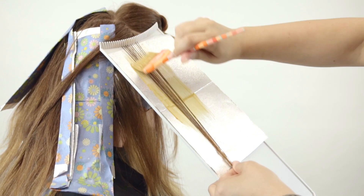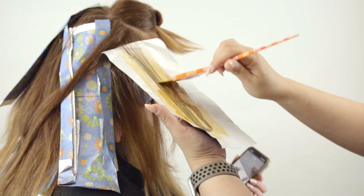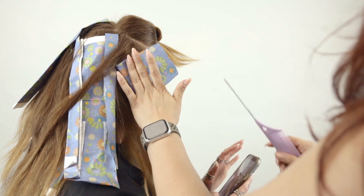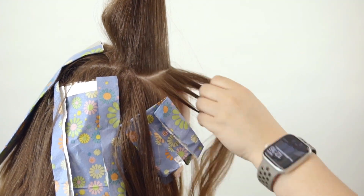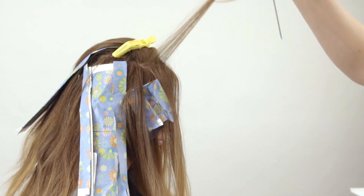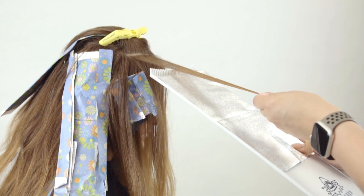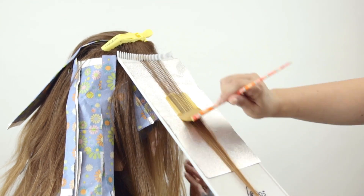I'm doing the same application on the other side, and once I'm done with these side sections I'm going to work on the top section. I'm leaving her natural center part, still taking those diagonal back sections creating a slight V on the very top, but leaving that money piece out. I'm adding in just three foils for this top side section, making this a total front application of just ten foils of 8C — all applied in the same fashion using the Dreamweaver comb with the coup board.